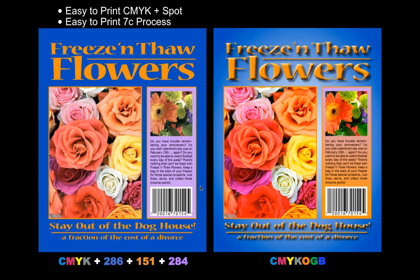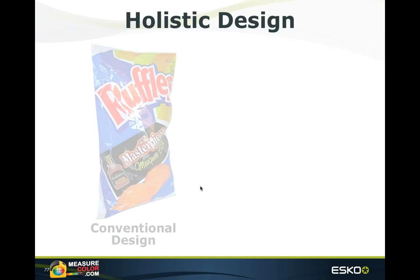And the job on the left would be easy to print with CMYK plus spot because it was designed for CMYK plus spot. The job on the left is easy to print with 7-color process as well. But the job on the right is almost impossible to print with CMYK plus spot. It's very difficult to blend our spot colors in the way that our process colors are made to be blended. But it'd be extremely easy to print that job with 7-color process. In fact, most people would say it's easier to print the job on the right with 7-color process than it is to print the job on the left.